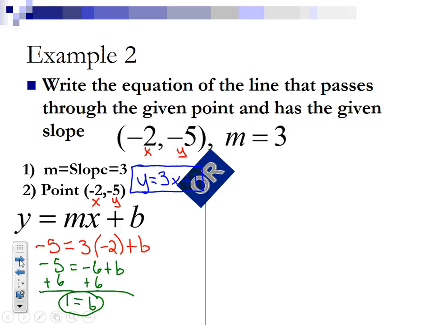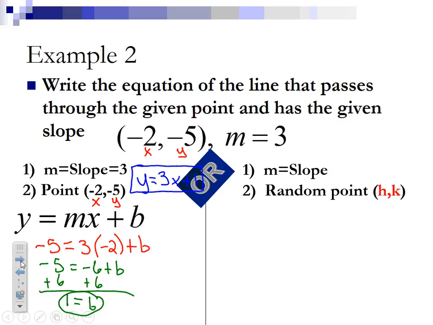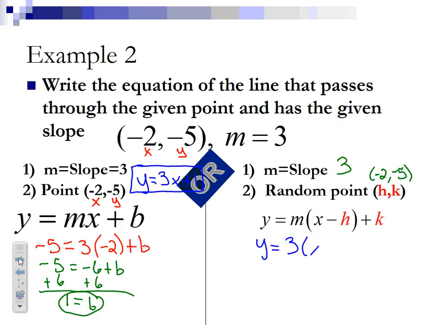The other way that we can solve this problem is that we have our slope and a random point. So we can use our translated form. So our slope is still 3. Our h and k are -2, -5. So we can plug it into this equation. So we're going to plug in what we know. So we know it's y equals, my slope is 3, keep this, negative, and my h is a -2, minus 5. Simplify this right here, so I'm going to get y equals 3x plus 2 minus 5.